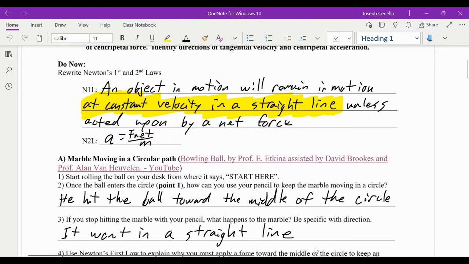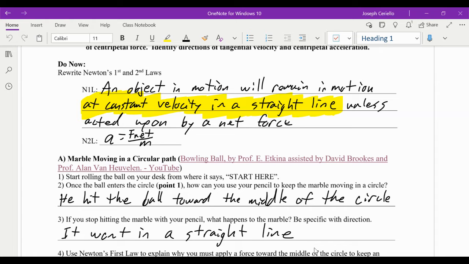So there's a quick little video here. Just check that out again. Does a really good job depicting it. If you recall, in class, it was a bowling ball rolling along the floor, and a sledgehammer was used to hit the ball in a circular path. When the ball was no longer hit with a sledgehammer, it then continued to move in a straight line path.